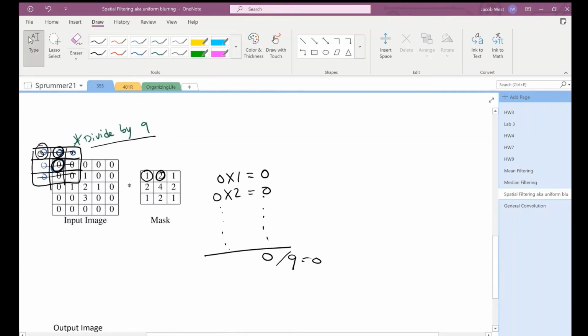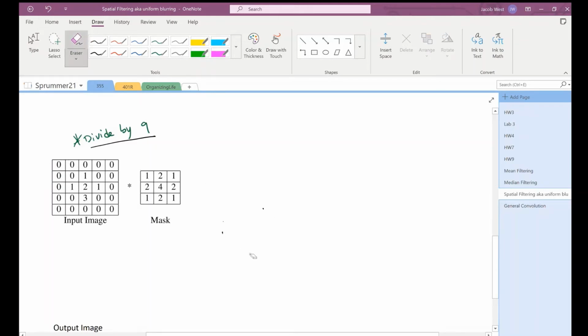Let's do an example that will be more meat and potatoes and less fake. So let's take a middle pixel. How about that? That'll be a really good one. So we're going to define our 3x3 grid, and we're just going to apply the mask to this 3x3 area to find the value of this pixel. So let's start by saying, what is 0 times 1? 0 times 1 is 0. What is 1 times 2?